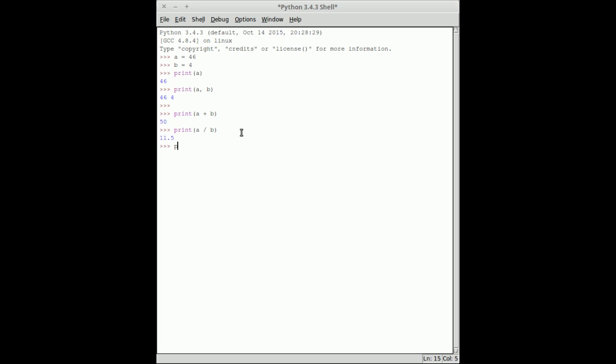What if I'm interested in just the whole number part? Well, we do something very similar to division, but we do two division signs. So that will say how many B's go into A a whole number of times. It's 11. We can see that from our answer. What if we want to actually know how many were left over instead? We do A, and I like to think of this like a division sign. I've got the percent sign, and obviously the line in it is in the same direction. We've just got these little O's either side, but that's the modulus function, which gives us the remainder. So yeah, when we divide 46 by 4, it goes into 11 times remainder 2. That could be really useful for what we want to do.